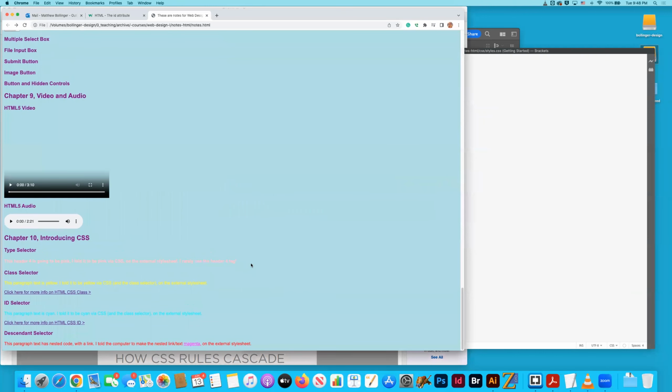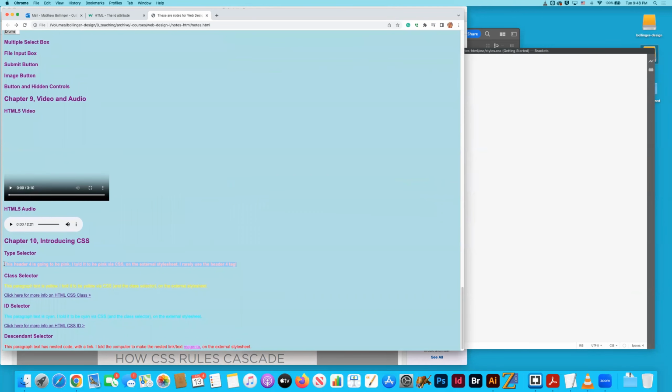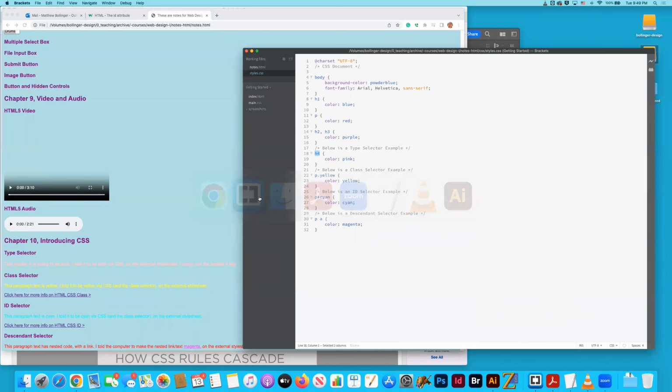Let's test that theory. But look at this. There's that particular text or header. It's an H4. It looks like paragraph text, but believe it or not, that's actually a header 4. Okay, you can see there. Also, this is a user experience issue. If you're having trouble reading that pink against that blue, well, this is just a tutorial, but if this were a professional website, this would be the last thing I would want to do because it just simply doesn't make the text very legible. But this is indeed an H4, and I told that H4 to be pink over here on my external style sheet, and I did it right here, okay?